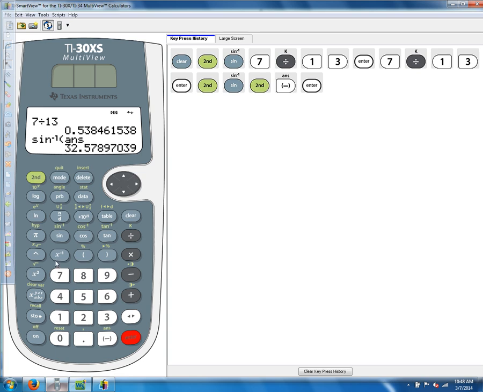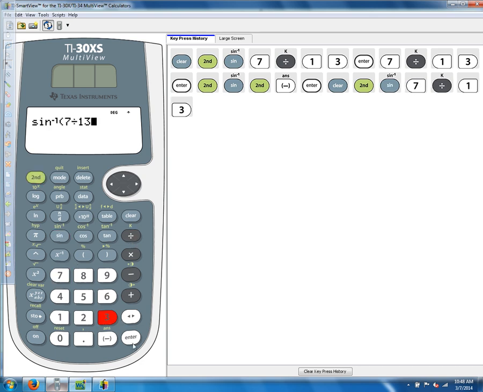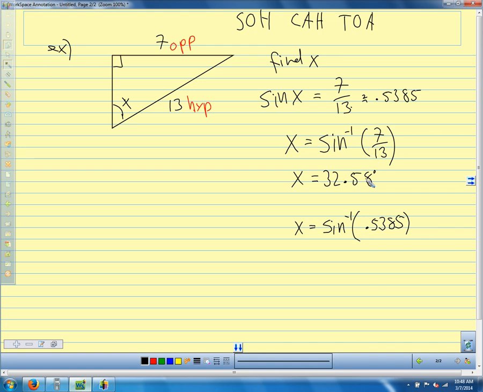It's nice to be able to just plug it in the calculator just like we wrote it and calculate it that way. Our calculators are nicer than the calculators that I had. You can just plug it in your calculator just like you write it on your paper. Plug it in just like that, and that tells us our angle. And this comes out to 32.58 degrees also. So I can do it either way. Questions there?